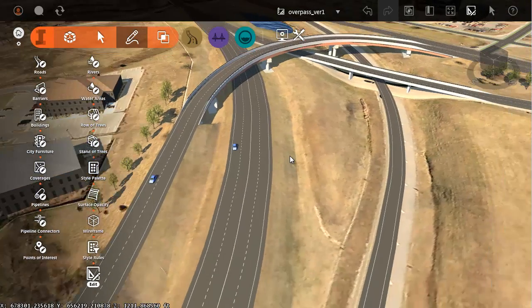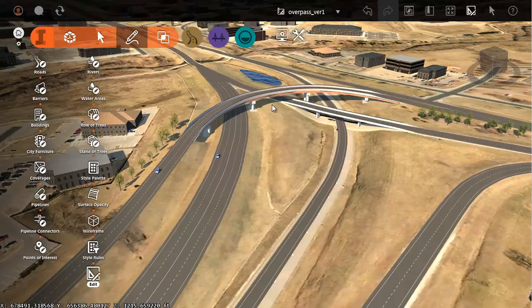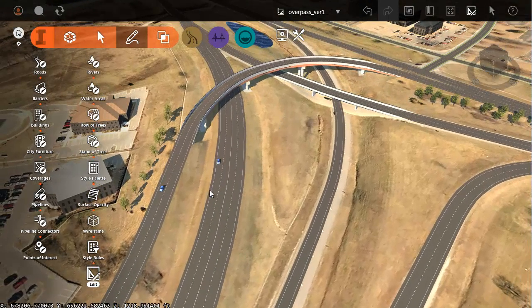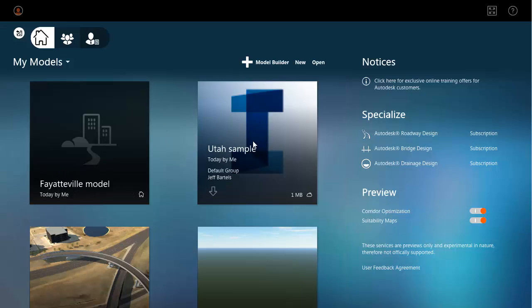So in just a matter of minutes, I was able to take existing GIS data that I already had, stuff that I had accumulated online, and put together a fairly comprehensive, realistic looking model that I could take to a public meeting. Just a couple seconds ago, we had InfraWorks go out and generate some data for a model for Salt Lake City, Utah. Let's see what it did for us. I am going to jump back out to the home screen, and I can see that model's finished.